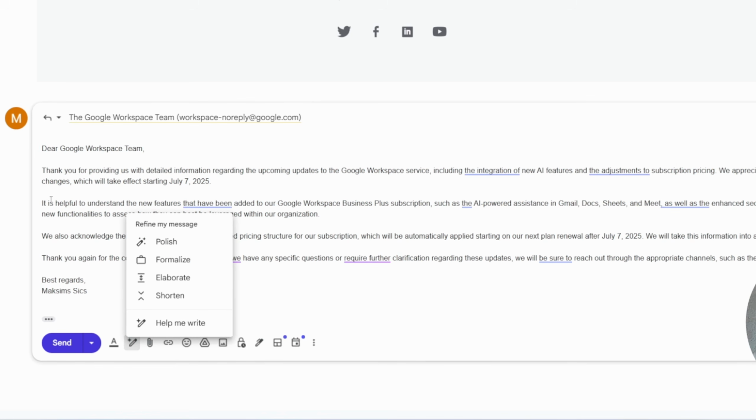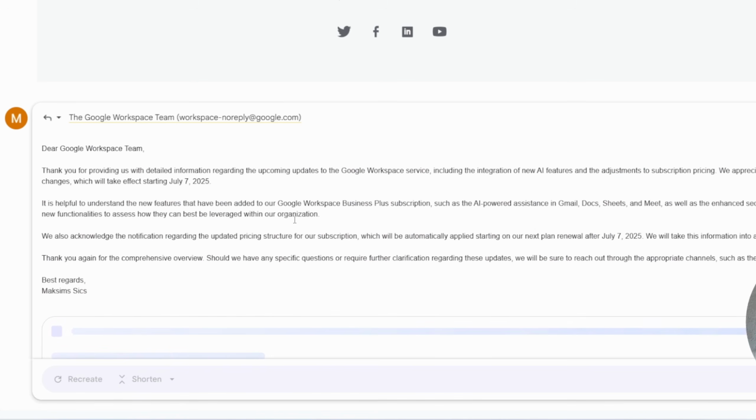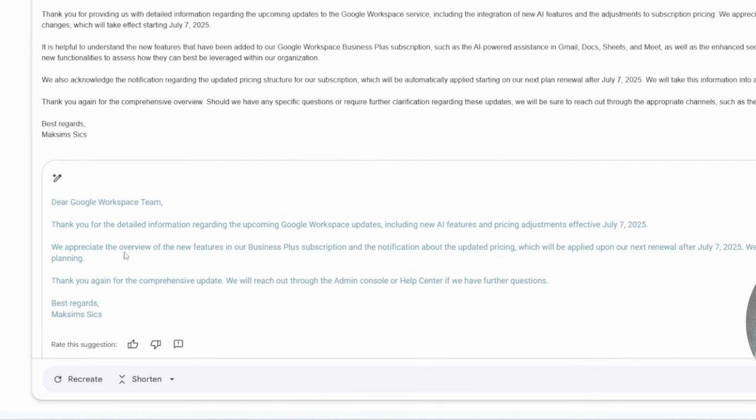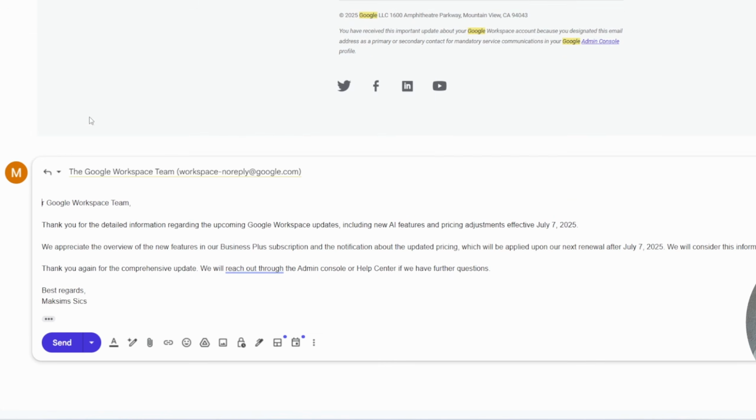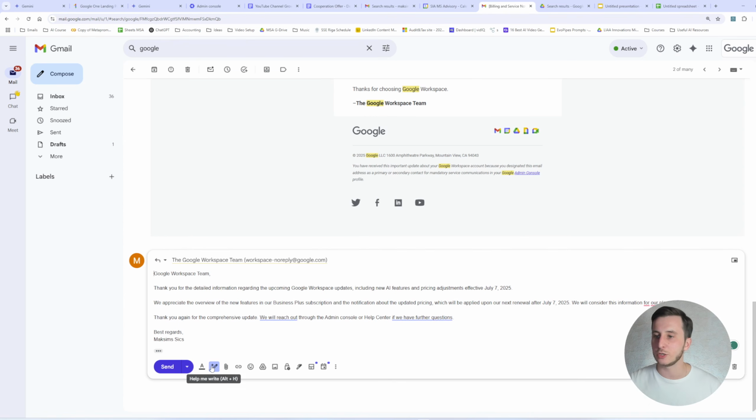And now here, after this email is created, I can hit polish, formalize, elaborate. Let's do, for example, shorten, because that's too long, okay? So it's going to regenerate. Okay, now there is a shorter version. So let's insert. Well, again, now this one is inserted under this one, so I have to delete the previous one. And you can write and reply to all the emails with AI really, really quickly. That's really nice. Now you don't need to read the whole thing. Again, you can ask AI to summarize the whole thing if you want to, but that's kind of up to you.